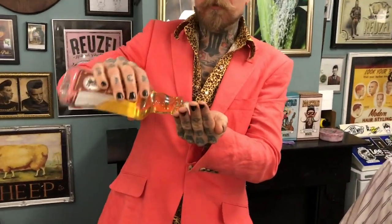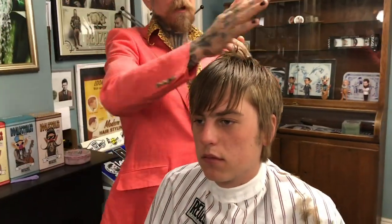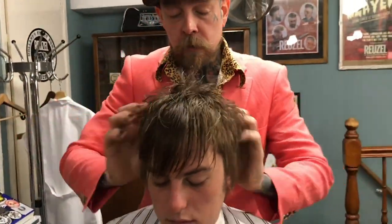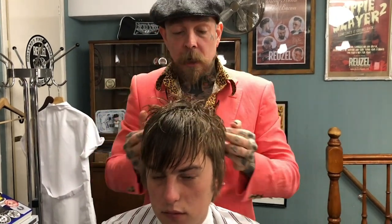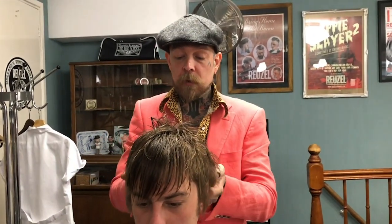So I'm gonna use a little bit of our grooming tonic before I dry, just to give it a little extra hold. Not too much. If you use too much, the hair is gonna be sticky, which is great if you wanna do flat tops or pompadours.